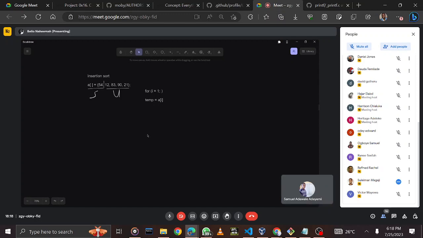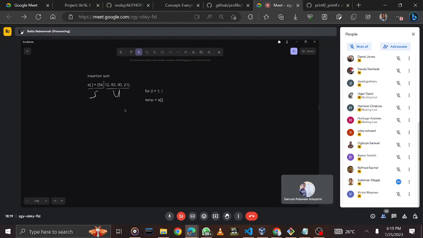We cannot just move this one from here to here. You can imagine just moving this one from here to here. That means our 54 will come before 12, which will not make sense because we say this part is the sorted part, right? So if we're moving this element from here, we need to check for the right index here. We need to check if what is here is greater than this. So if what is here is greater than this, we want to move this one index ahead. Then we insert this one at that index that we just moved.